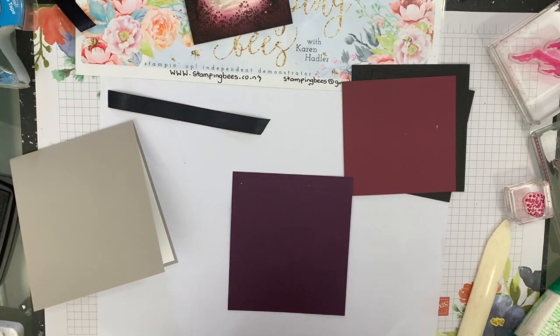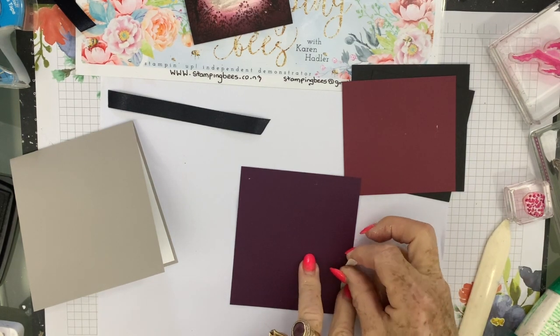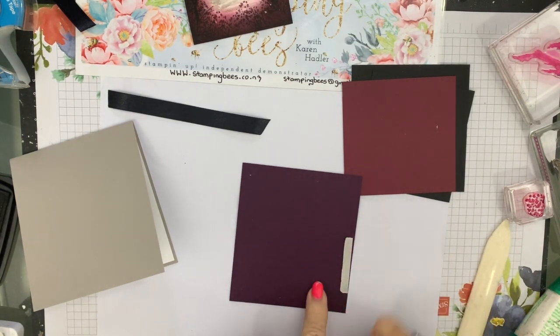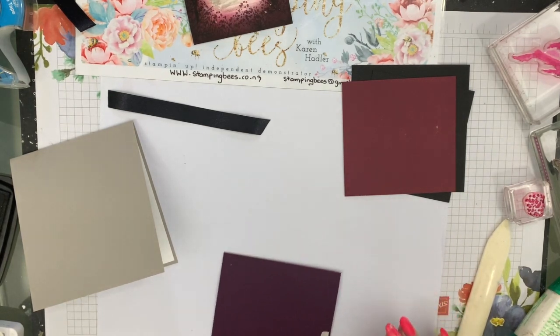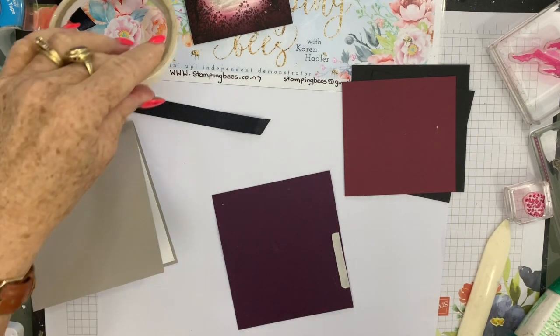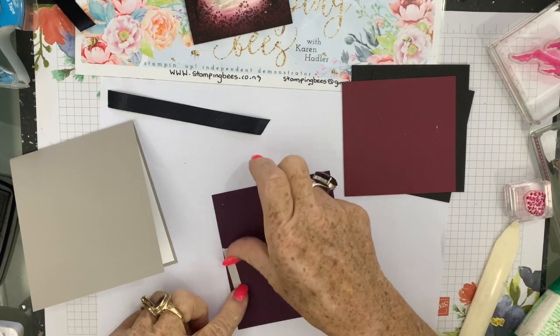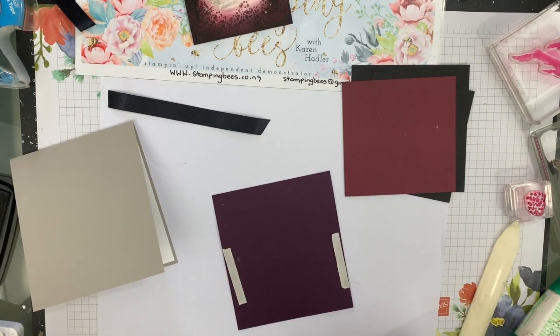I've cut this piece out a bit long. Oops. I'm sure the recipient doesn't want my hair on there. Okay.